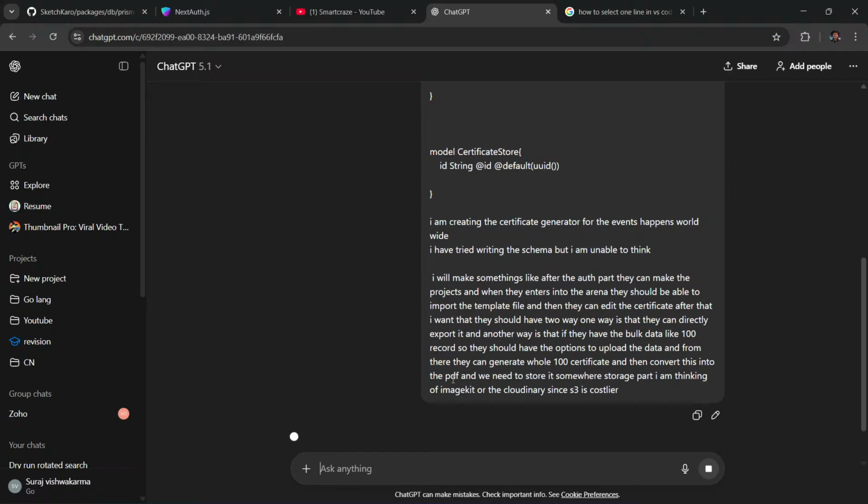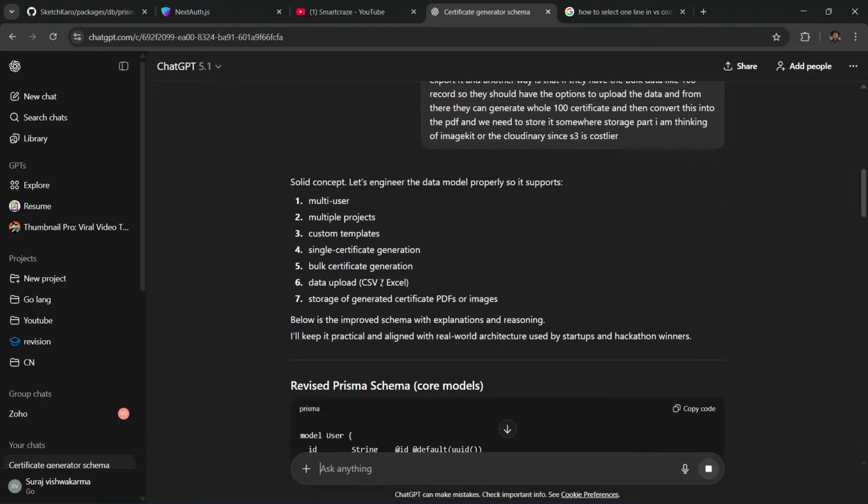Guys, S3 we can do once we have each and everything working. Right now for the MVP, this is the solid concept.